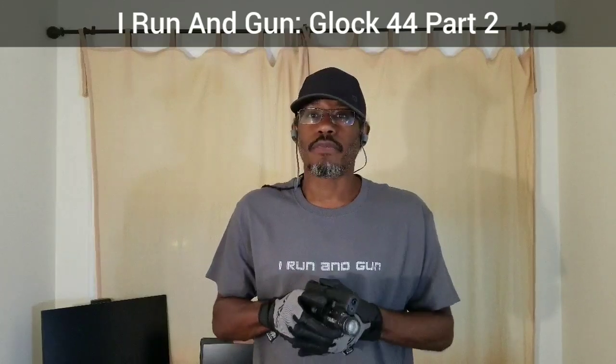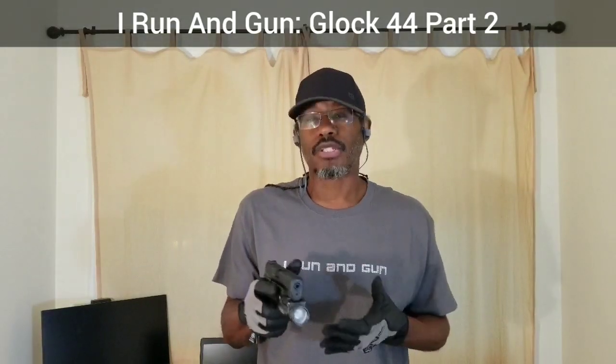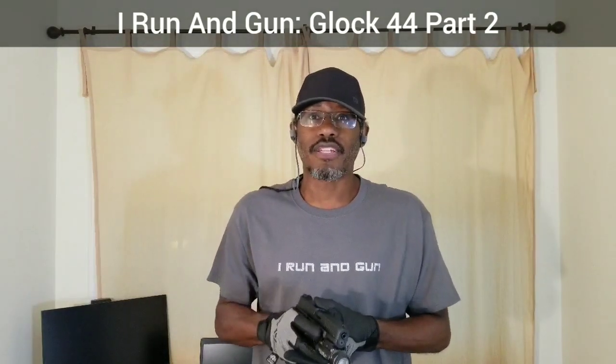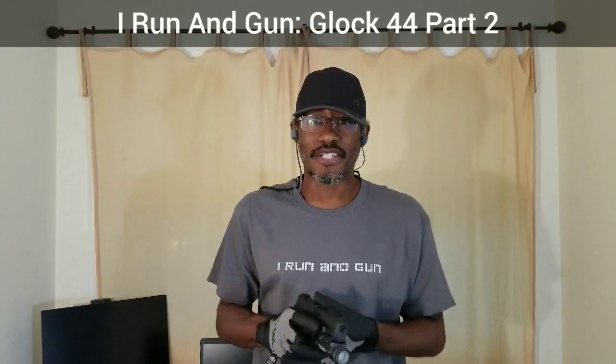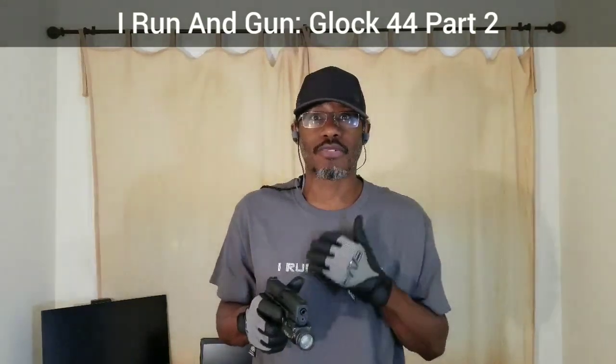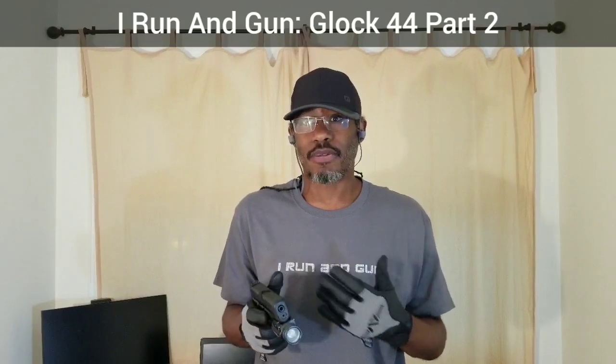Oddly enough, I wanted to keep shooting the gun, and that's without cleaning it. I didn't clean it one time. I wanted to keep shooting the gun to see what the failure point was going to be, and during the training class this past weekend, I found out where it was. My last practice session, the gun ran flawlessly. I got to the training session, my first few rounds, it started to malfunction.